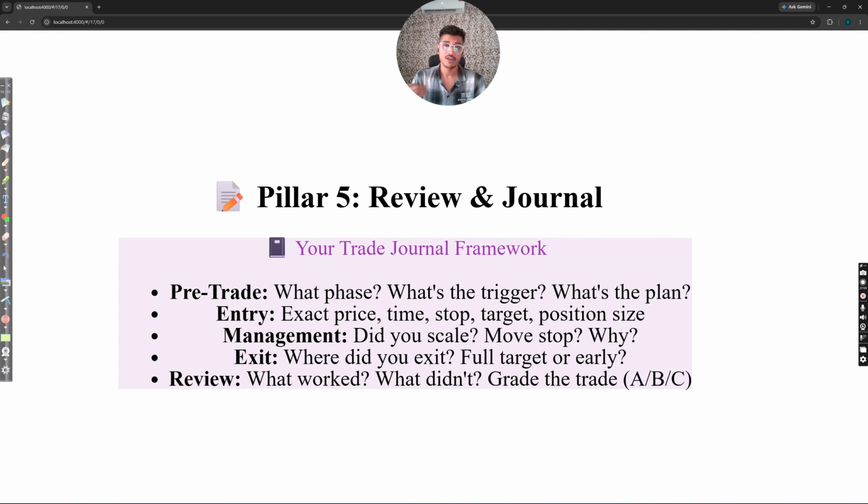If your trade worked really well, grade it an A plus or A trade. If it hit your break even, just grade it as a B trade. If it hits your SL, say 3 out of 10 trades, and out of those 10 trades, 7 turn to profit, those 3 trades are going to be your C grade trades, where it hit your stop loss. So as you can see, as we have more data on it, we can improve much better.